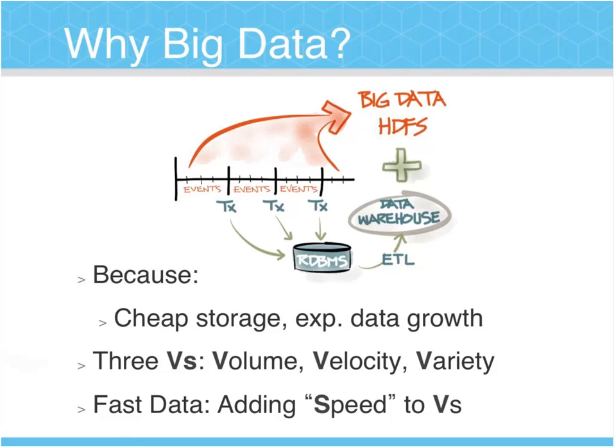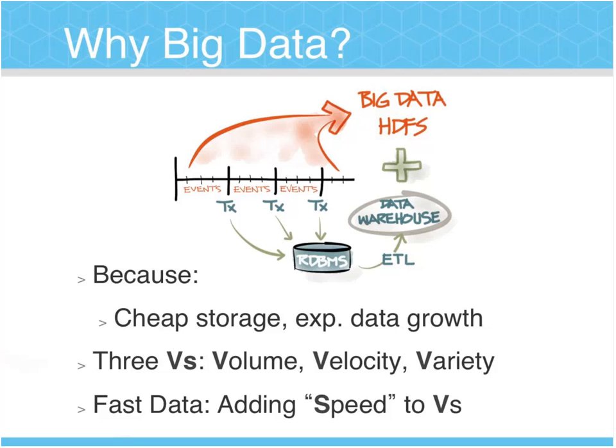Velocity is probably one of the most interesting ones because it talks about how frequently data is changing. If you think about the edge case where data is completely static and doesn't change at all, then you have very different and a lot more effective ways to process it. Unfortunately, in real life, data is changing constantly, and we often talk about streaming data that is constantly coming into businesses, and velocity is a very important characteristic of big data systems.